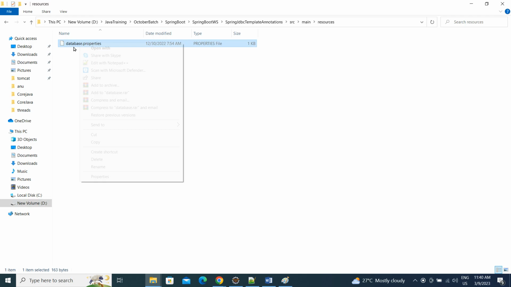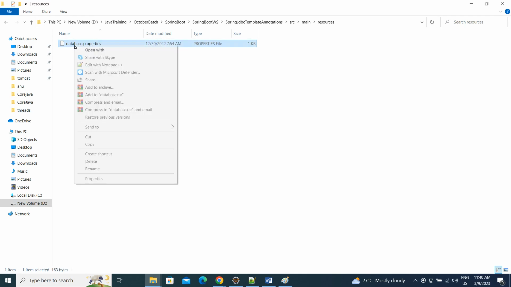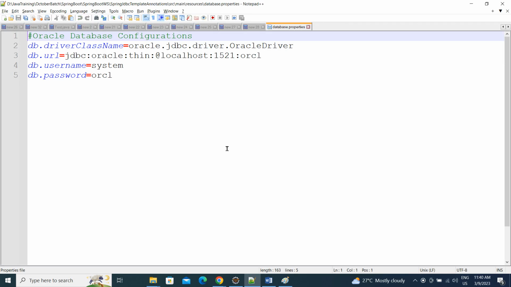Let's say this is one of the property files. What does it contain? This is the key, the driver class name, and this is the value. This is the URL, and this is the URL value, and this is the username property name. What is exactly the username value for that? Password, password value.